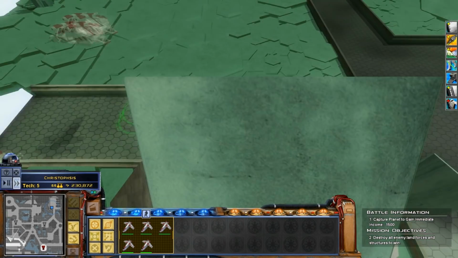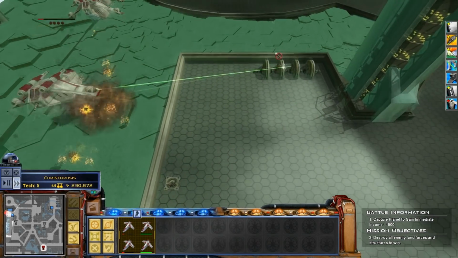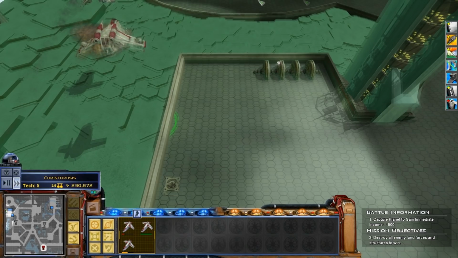Understood, sir. You can count on us. Enemies moving in. Unit destroyed.